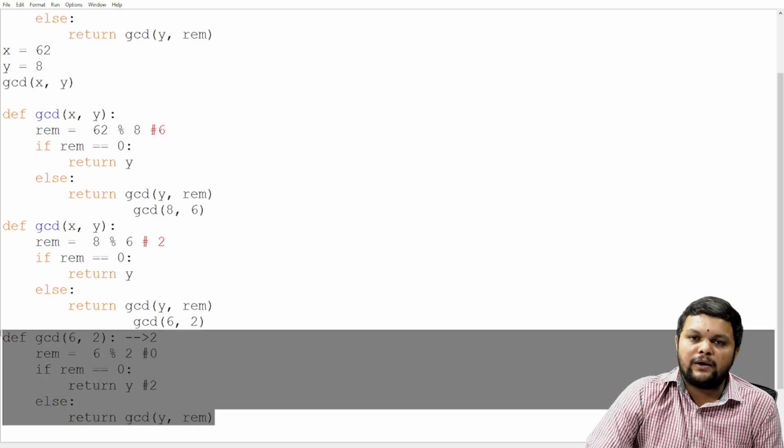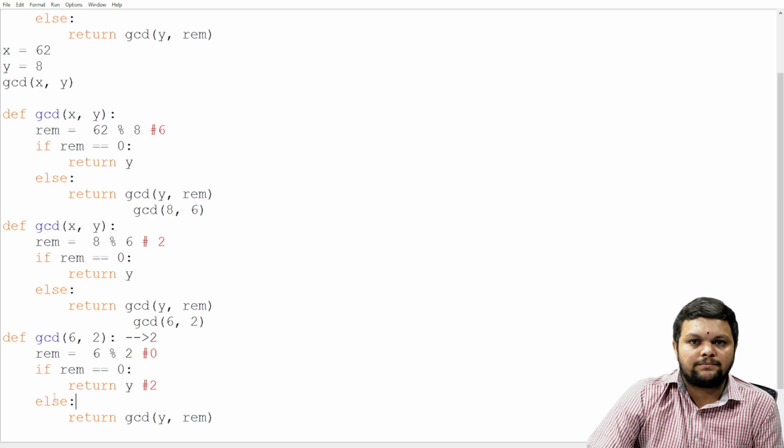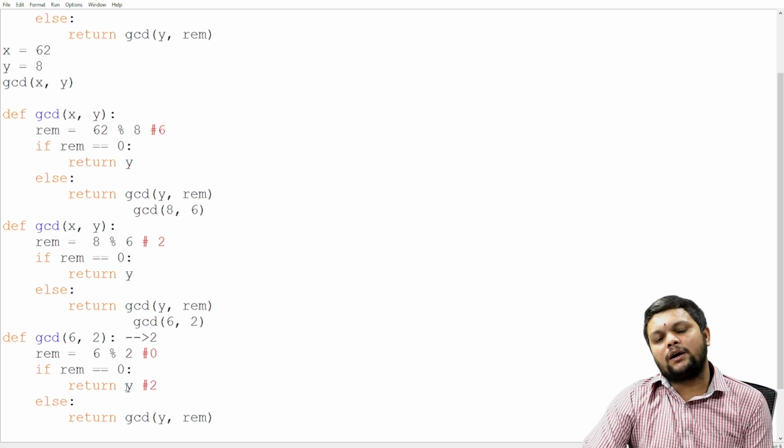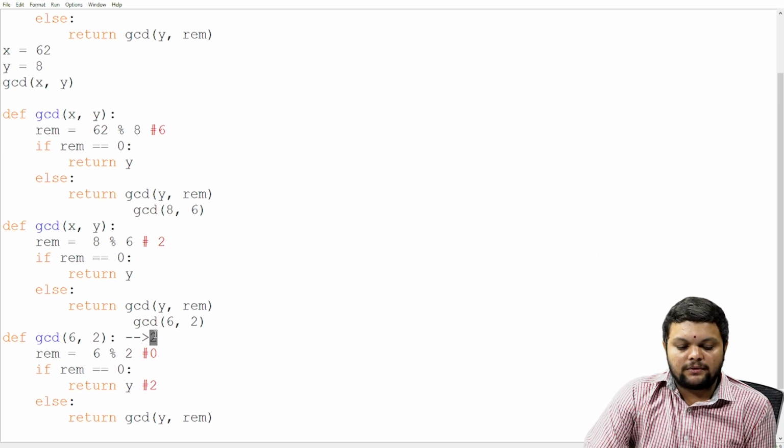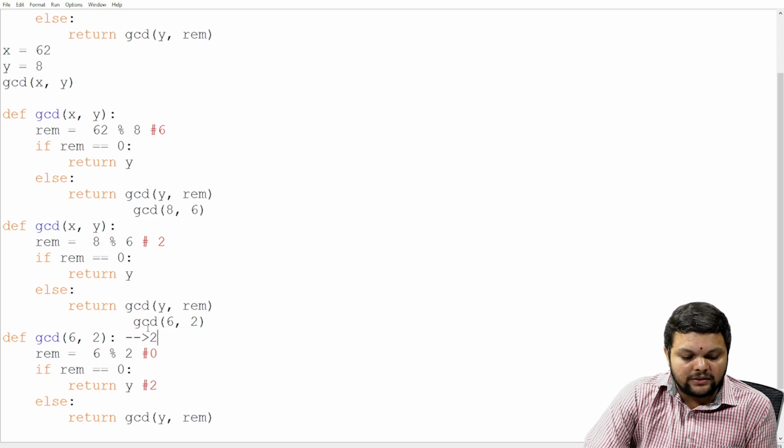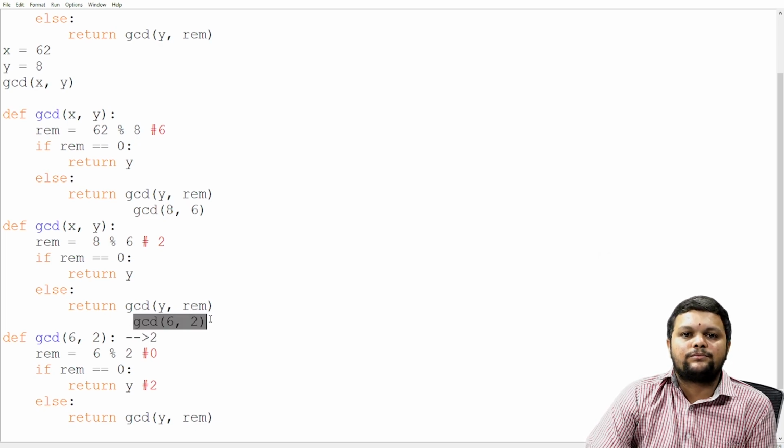The whole process will return an answer of 2. It will not go to the else block again. Once a function returns, that will stop the execution and control will jump to the next statement. So the answer is 2 here. Again this will jump, and the answer of 2 is given to GCD of 6 comma 2.